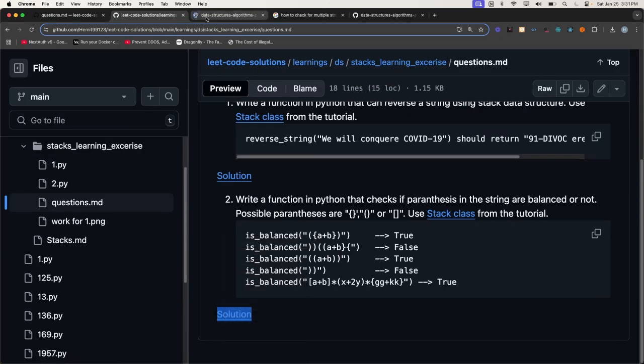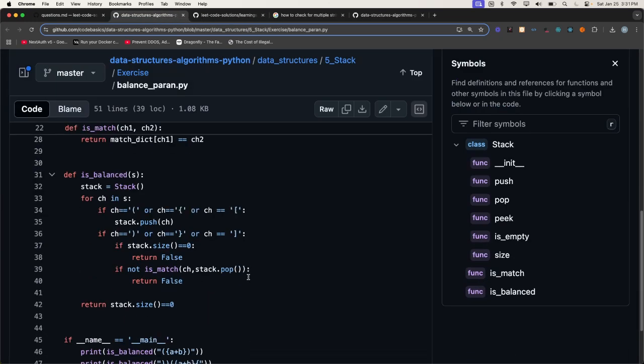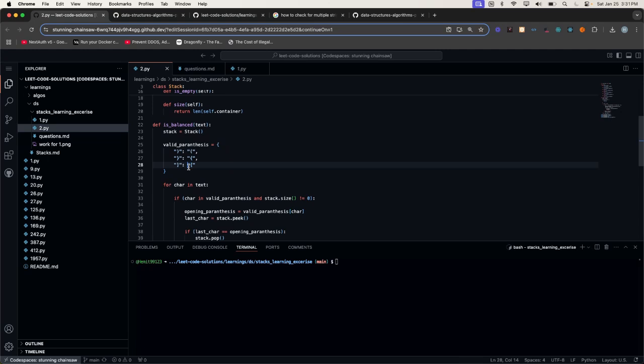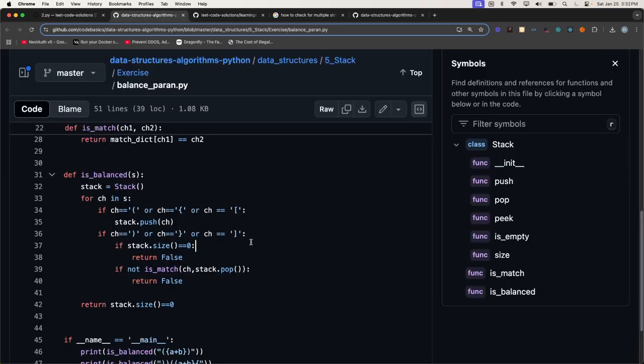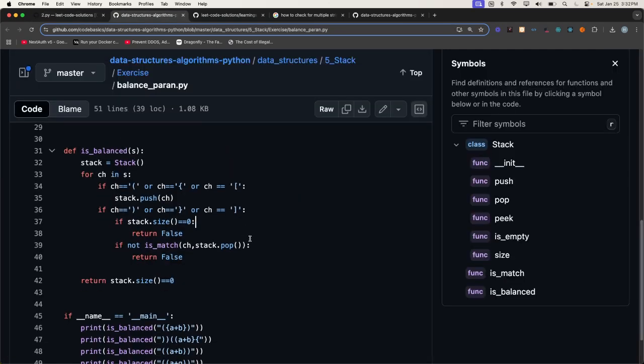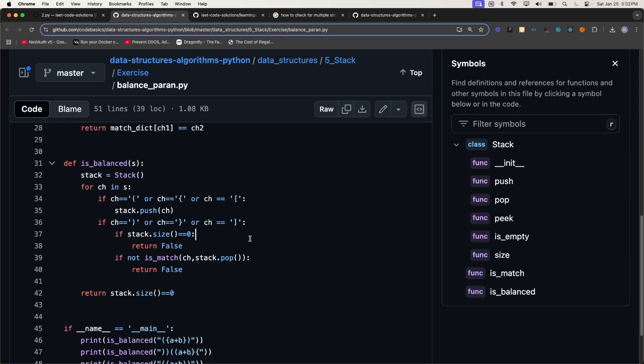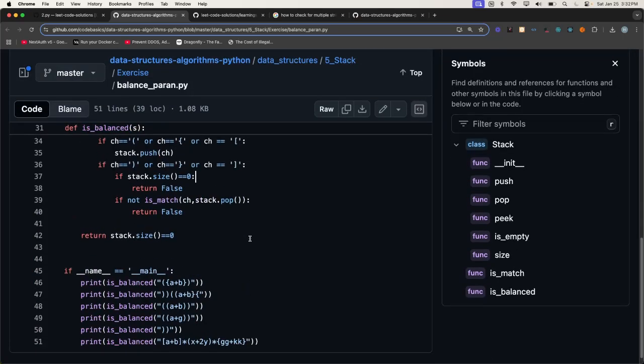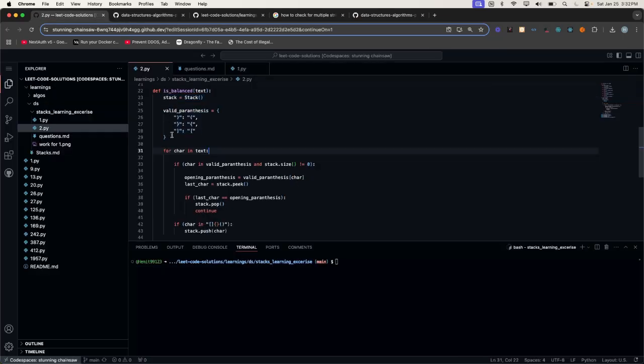I just want to see how they did it. Maybe they did it differently than us. Okay. Okay, I see. So they didn't use an if statement, basically. So sorry, they basically didn't use hash maps.